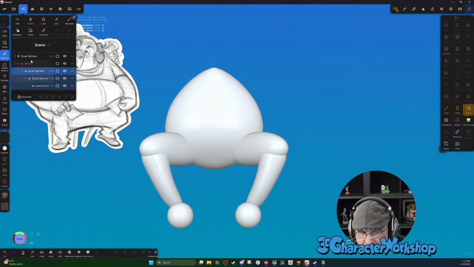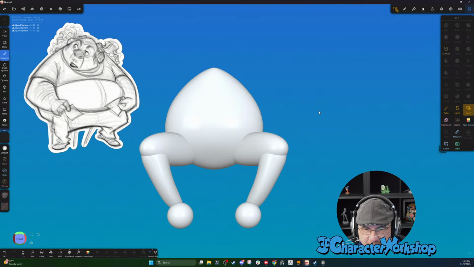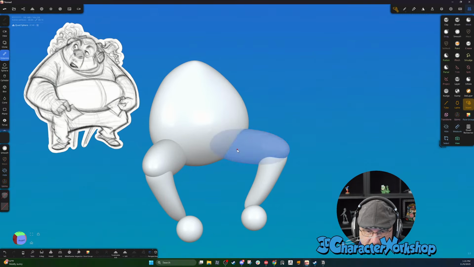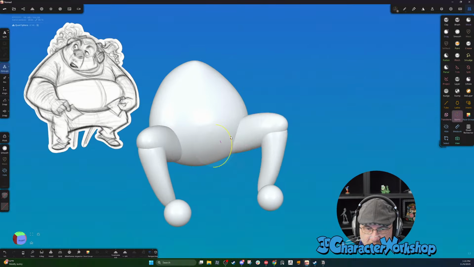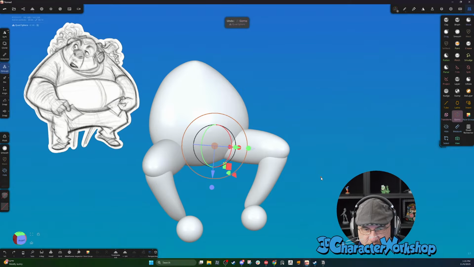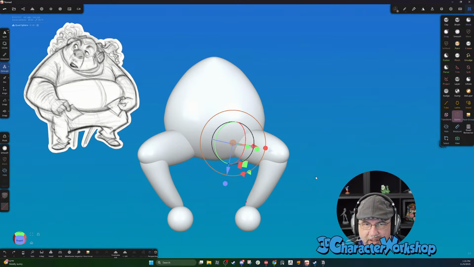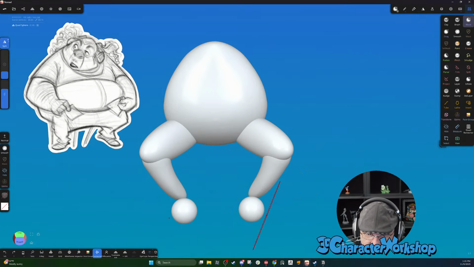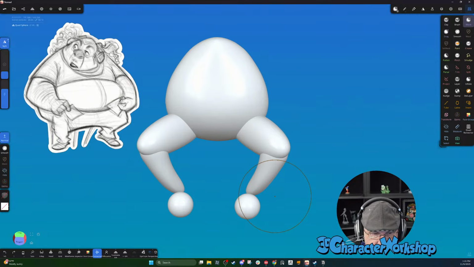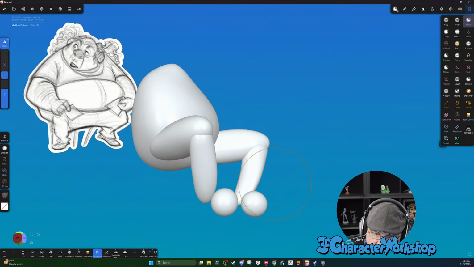I can go through and rename these. I'm not going to do it right now, but eventually, if I leave them separated, I can put this whole thing in a big nice hierarchy and name them. So if I select this leg and then select the gizmo, when I move it, you can see that it moves the whole leg like an FK rig kind of, which is super nice. I love it. Okay, so let's go ahead and grab our move brush, grab this foot sphere, and just start to shape it into place.